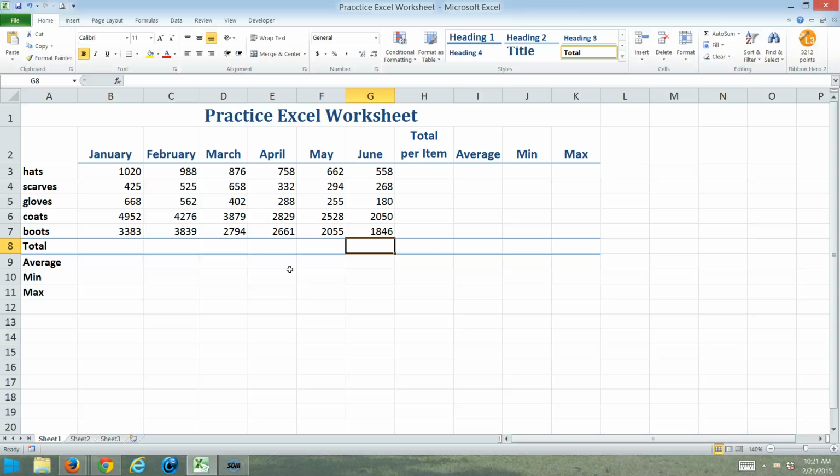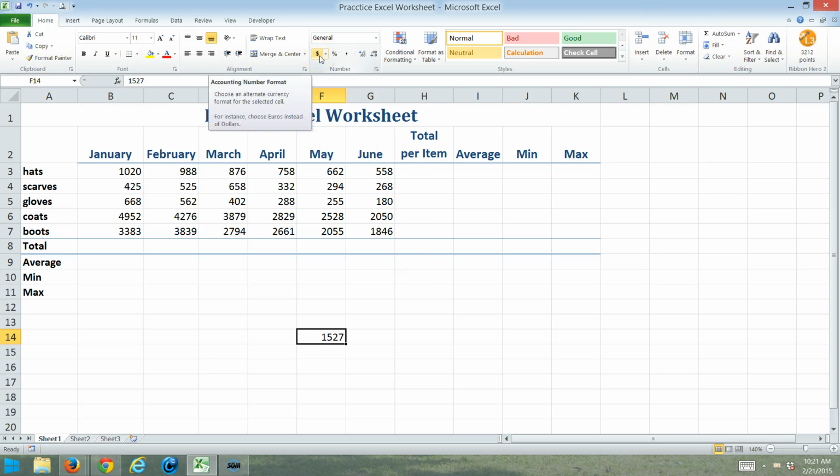Numbers are just there. They're the data basically that you need to be able to use your formulas and functions, being the true power of Excel. What can we do with the numbers? Mostly we just format them, okay? And there's different ways to format. So I'm going to put a little number down here. So I'll put 15, 27, there we go, and show you the different formatting up here. So the number section of the Home ribbon is where we do that.